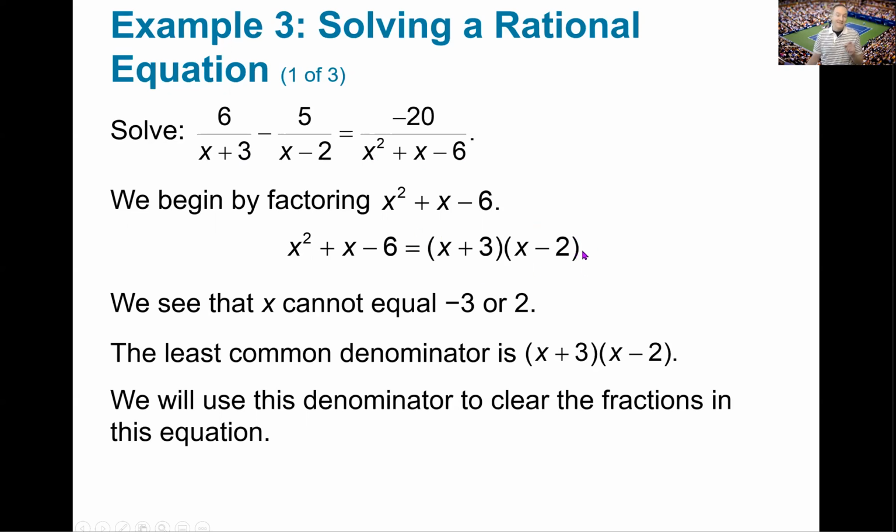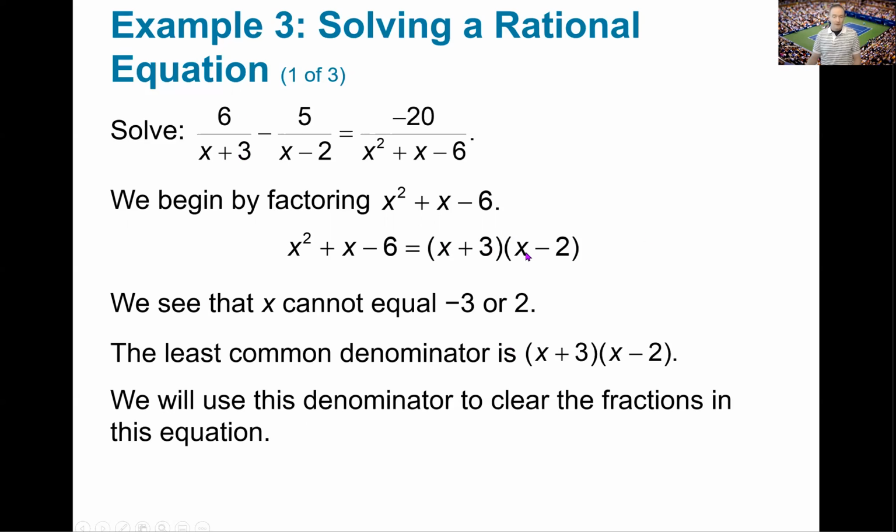Now, instantly, I can see that the only 2 factors I have throughout my denominator in the entire problem are x plus 3 and x minus 2. If I set each of those factors equal to 0, this is telling me that x cannot equal -3, because if it does, this factor would equal 0, which would make this fraction not exist.